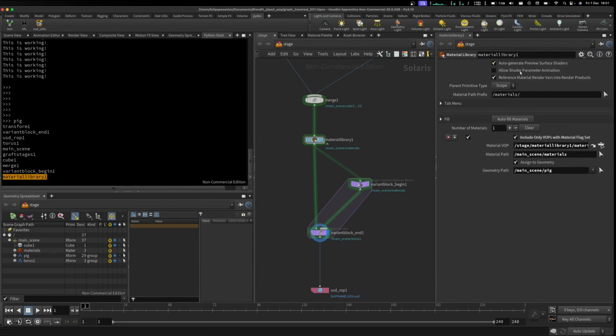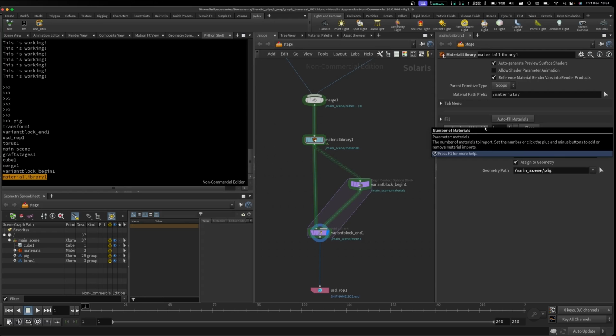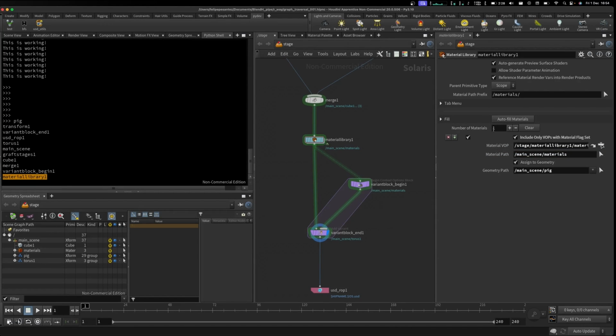Not all the parameters are of type string. This is a dropdown. It can be numeric values like this one here. And it will give you an error because you're evaluating an integer and you're trying to compare that with a string, the string path. So in order to avoid that error, we can evaluate every node as a string.